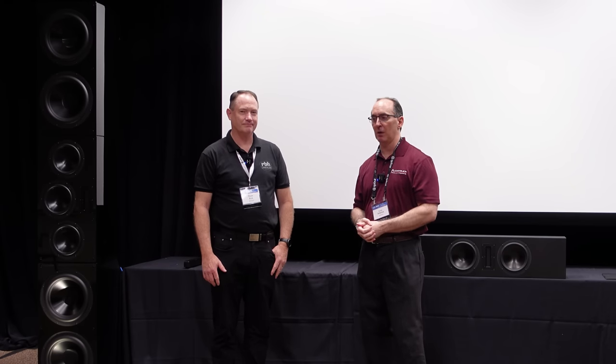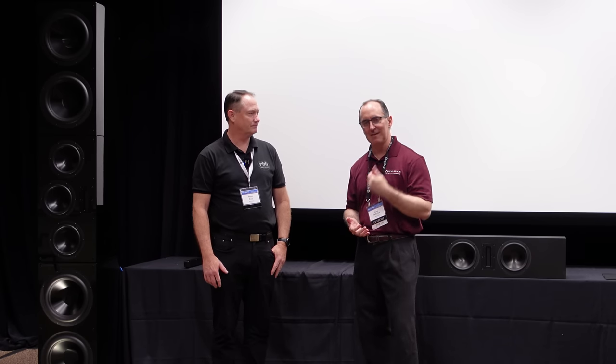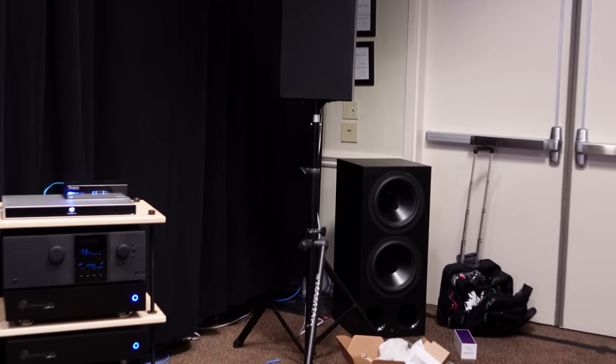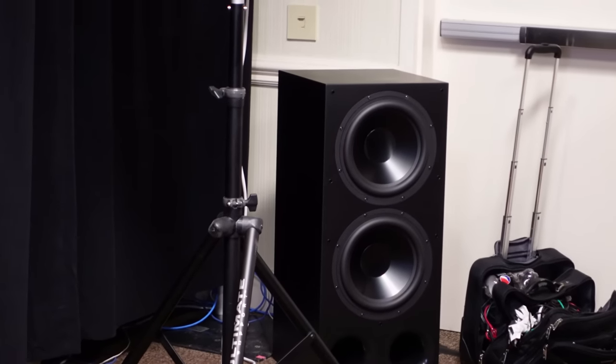And let me tell you guys something. This was an impressive demo. The thing that really caught me was, number one, the bass was on point. It was tight, focused, and deep. I did not expect to get that much bass in this room. All you have is these giant speakers up here and one sub in the back, but man, it was thunderous. When we watched Dune, it made me want to watch the whole movie. I heard details and it was immersive. I guess the question I have for you is, why did it sound so seamless and fluid in a non-ideal room? What was the magic behind what you guys did here?